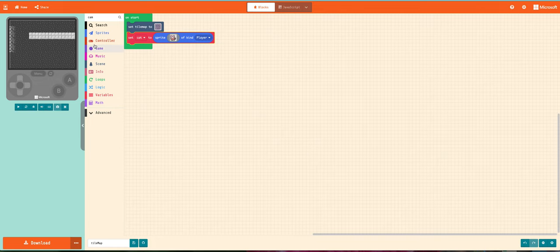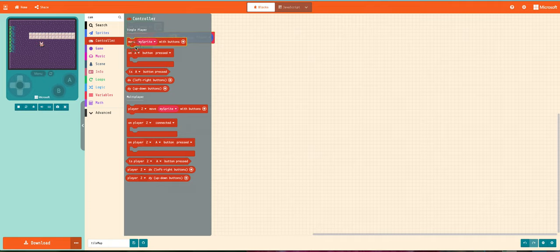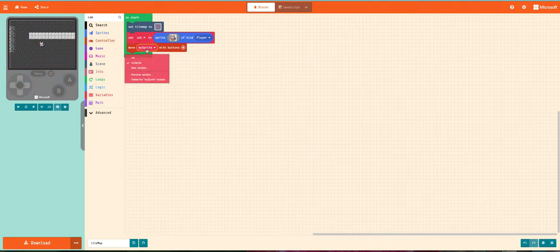And then I'm going to set my cat to move with buttons. Cat. Remember, they have to match. And so right now, I can move my cat. And it can't go through the walls. Okay? Oh, you know what it can go through? Oh, no, it's not going through those sides. Usually I would put walls along the perimeters also, but it seems to be stopping. And now my cat went off the screen.